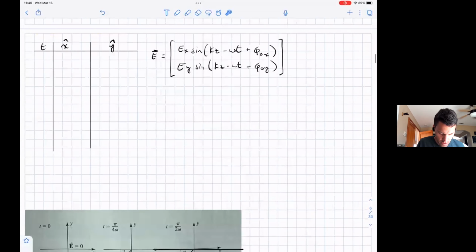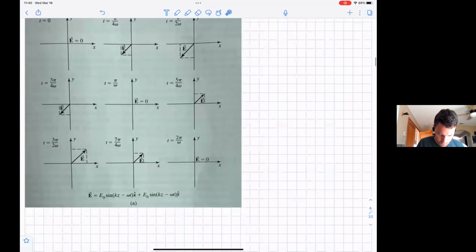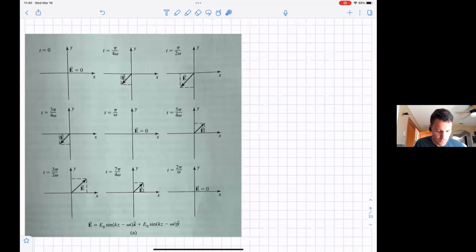I've also included in here figure 4-12. This is 4-12 right here, and so this is what they're asking us to produce. When they say produce plots, they want an X and Y axis. In this one, the electric field is 0. In this one, it actually has a magnitude and a direction in that way. And so on and so forth for all of these different T values, because this is a time-dependent thing. So keep that in mind as we're working through this problem. We're going to produce something like this.